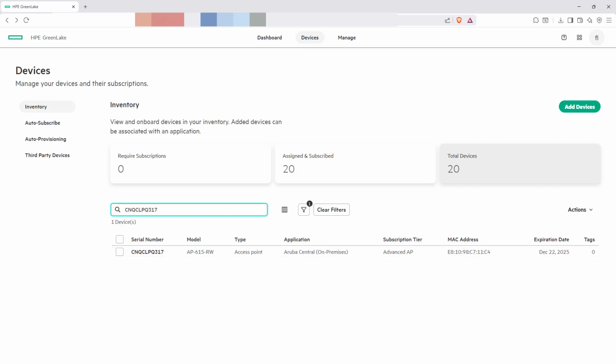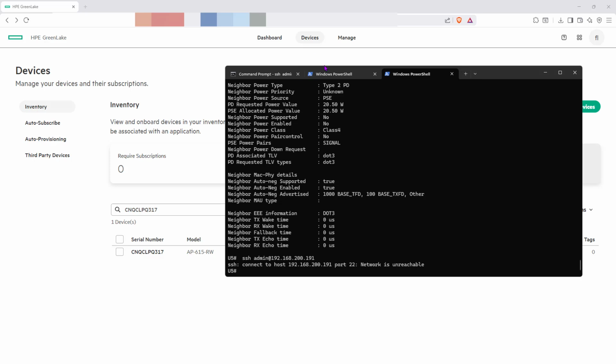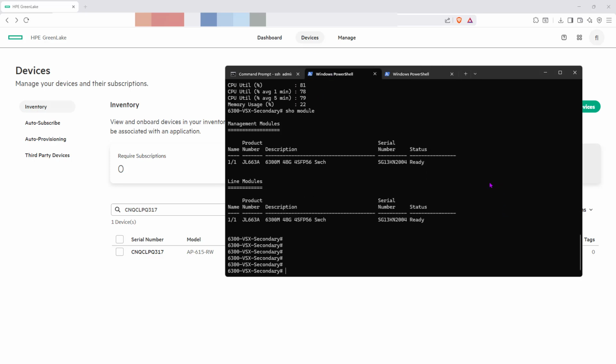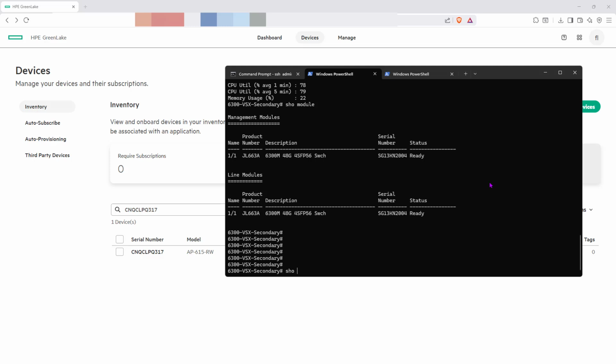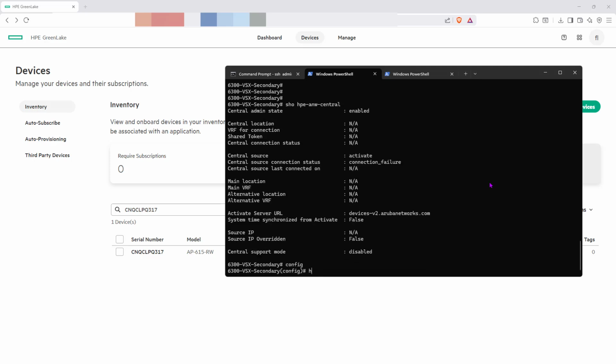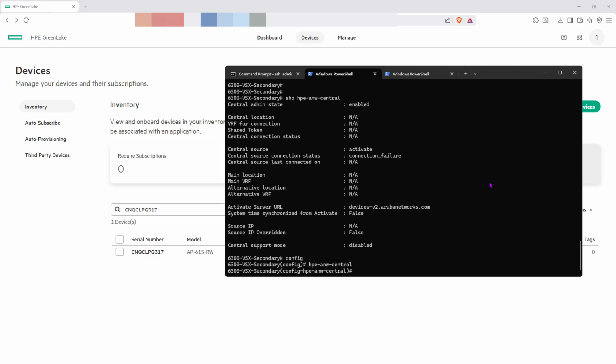Now we need to make sure, again, remember, we have added the switch, but one of the other switches, this switch, I would like to make sure Aruba Central is there basically. So show HPE Aruba Central: it is not connected. What we need to do is configure HPE Aruba Central.